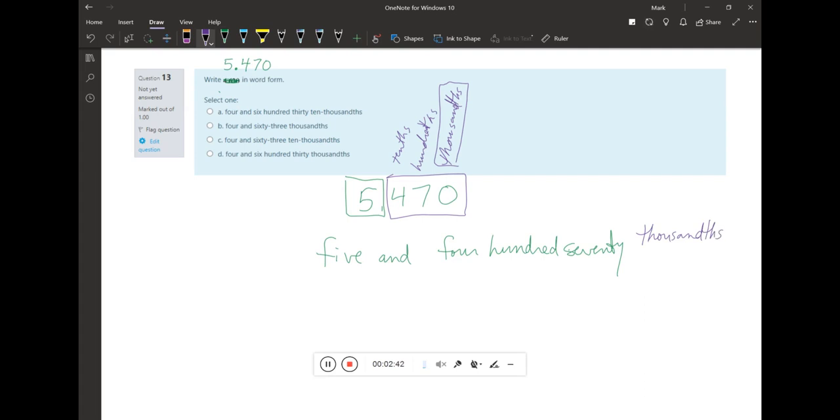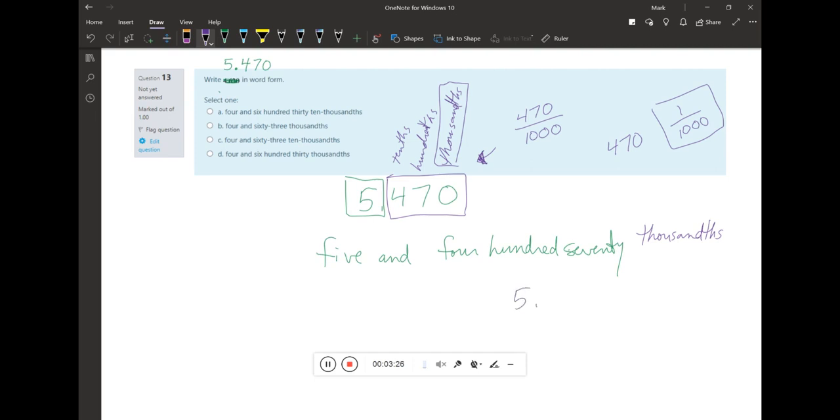And what that means is if we took 1 and divided it into 1,000 pieces, we're talking about 470 of them. So this here is actually just another way of writing the fraction 470 out of 1,000. This here is 1,000th. We have 470 of them. Right? So 470 thousandths. It's kind of a different way to look at it, but it actually helps us understand what it means more, I think. So it's 5 and 470 thousandths.